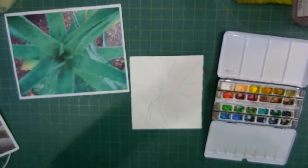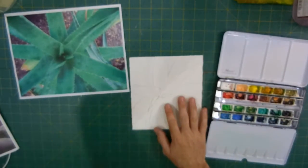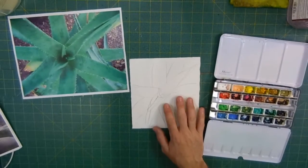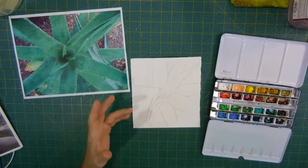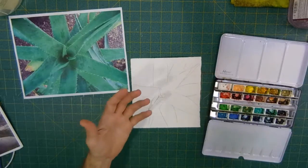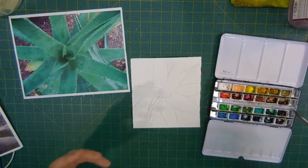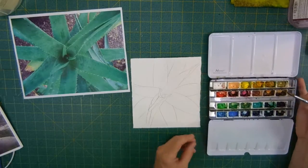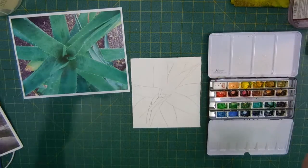I should say I have a new camera. I hope it's going to be able to focus a little bit better and get things in better without maybe having the sound of a cat in the background. I know many of you said it sounded like my old camera would purr from time to time. I certainly don't want that to happen. Anyway, so let's just jump in and do this.